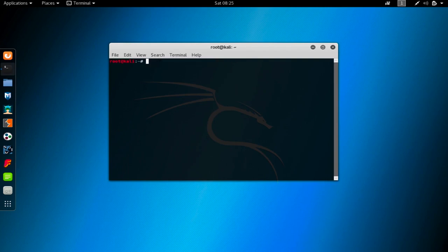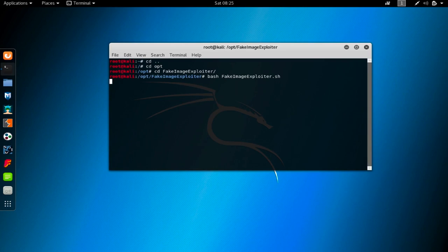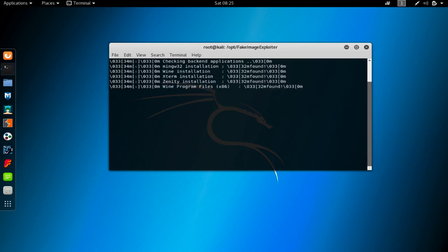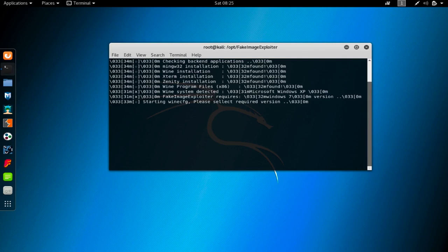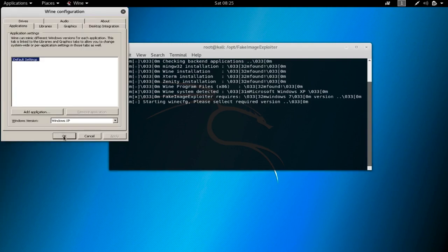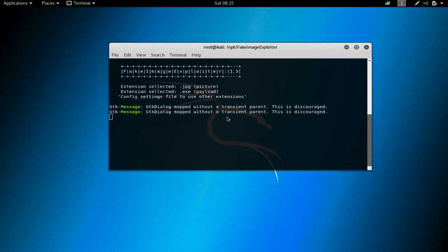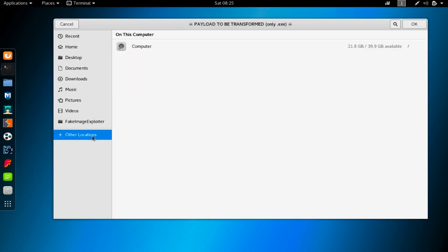So I'm going to run fake image exploiter, but first I need to go to opt and then fake image exploiter so that I can run the bash fake image exploiter.sh command. I will do the same things that we did in the previous lecture. It isn't different, but we are now going to introduce our newly created icon file as well. I'm going to say OK to this, and then say yes, execute the framework for me, and it will ask me to choose the payload.